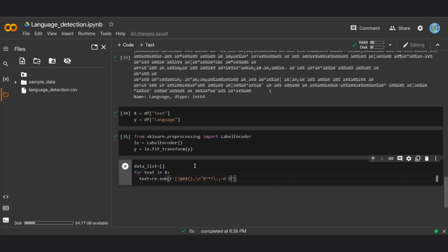Now we have to replace it with an empty space, and we'll have a variable text.